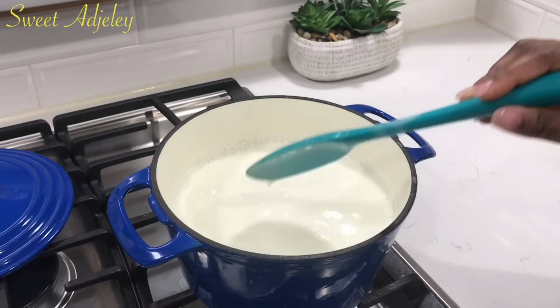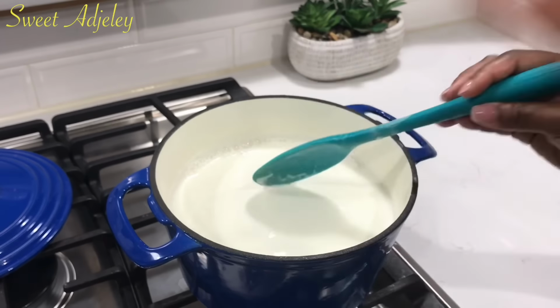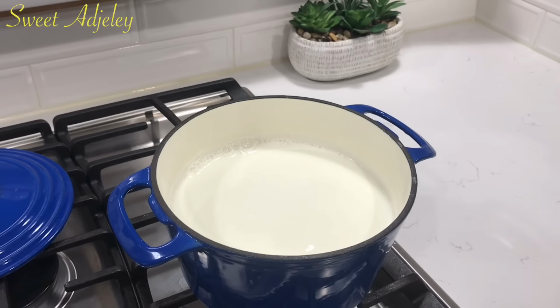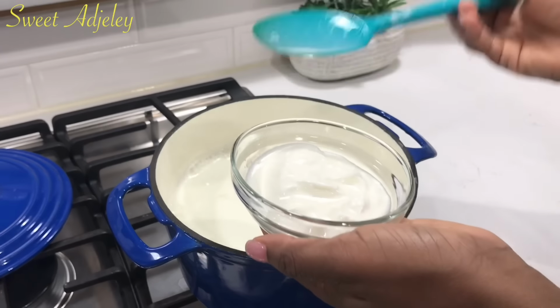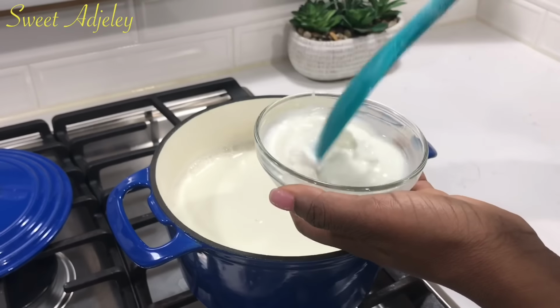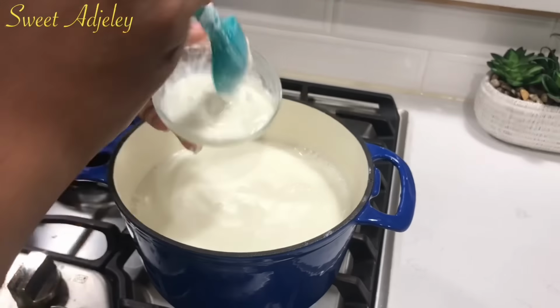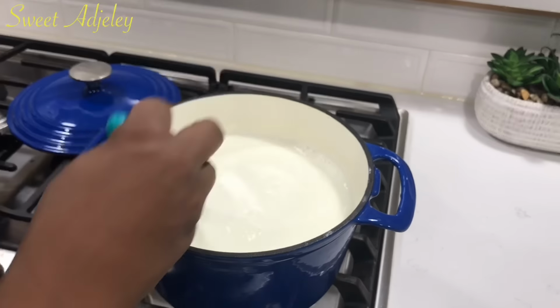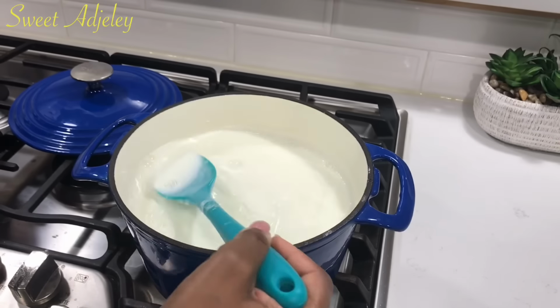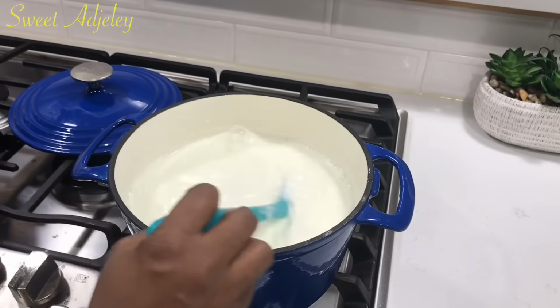Alright, let's do our final palm check, and our milk is at the right temperature. So using some of my previous yogurt, I'm going to add some of the milk into it, stir it very well, pour it into my milk, stir everything together until it is well incorporated, place it in my oven overnight, and we will have our final yogurt tomorrow.